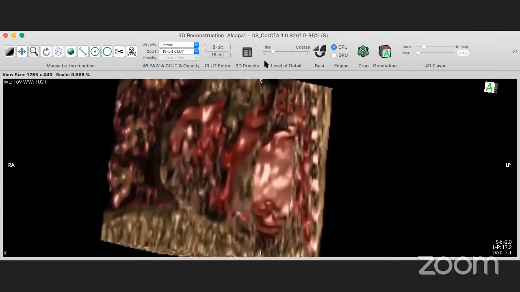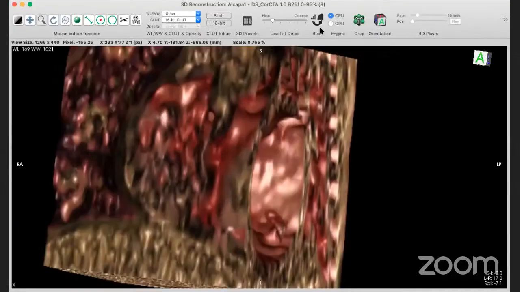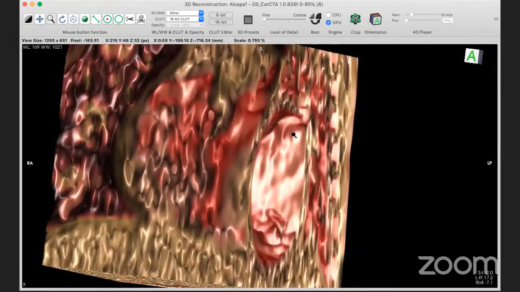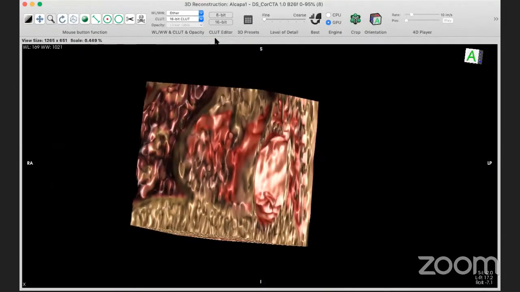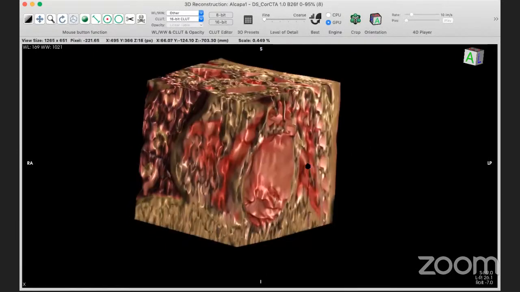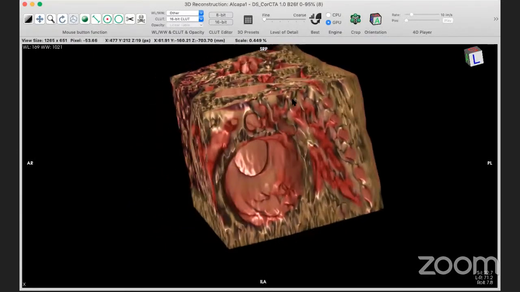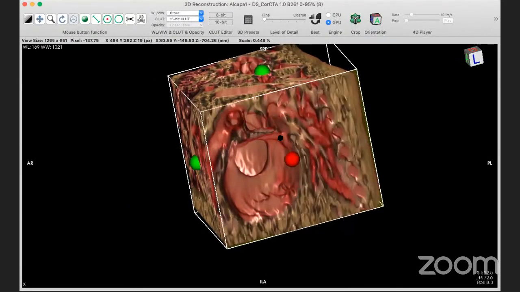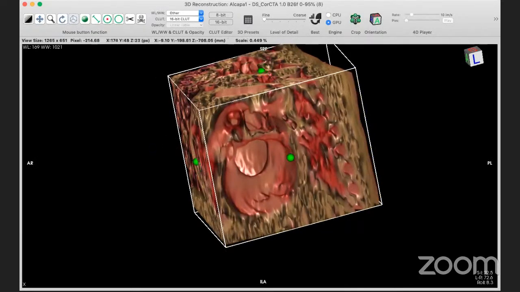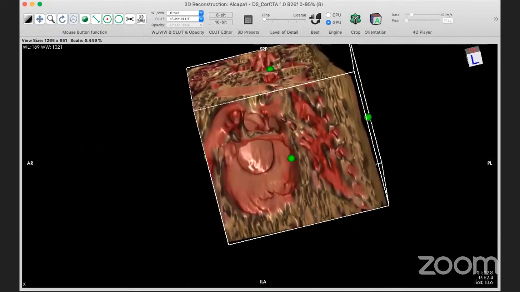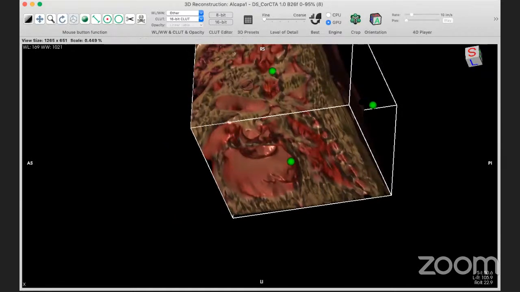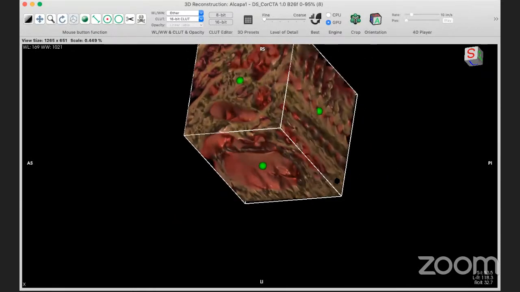This case is interesting because we can try to get into the cavity and visualize the pulmonary trunk, and to see that this is the ostium of the anomalous coronary artery.